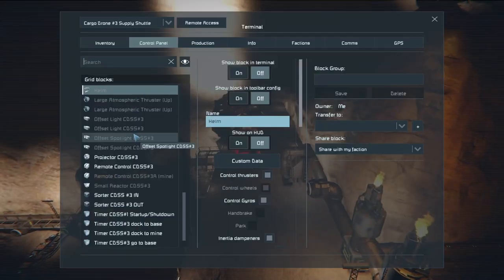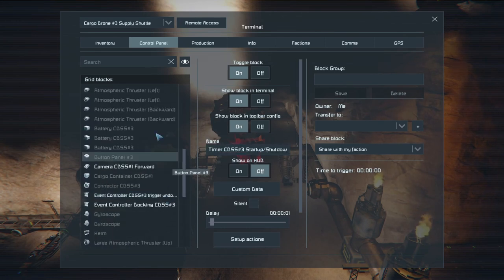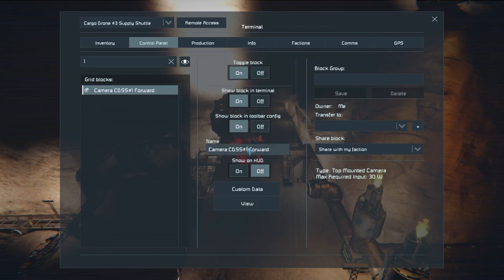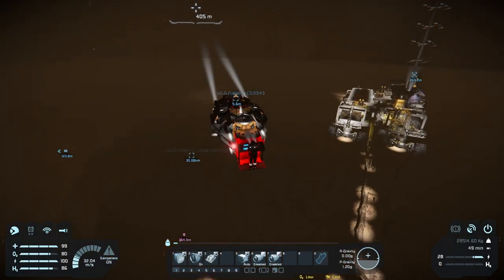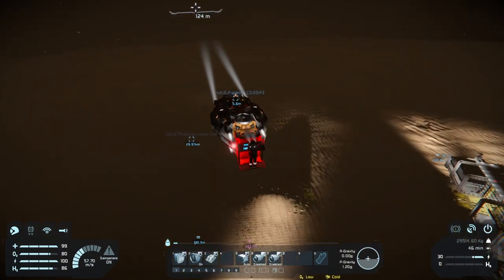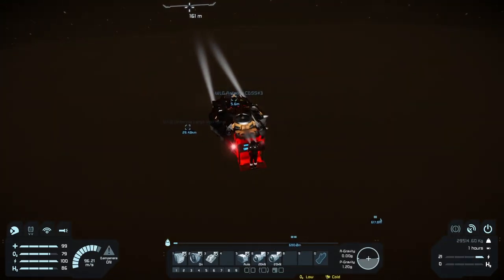Yep, almost there. Okay, so that's cool. Actually, what I can do is just type in one. Got just about all of them. That's that. Okay, so we'll head over. And then we can let that other one come over and we'll be all good. Okay, so we'll just head over there.